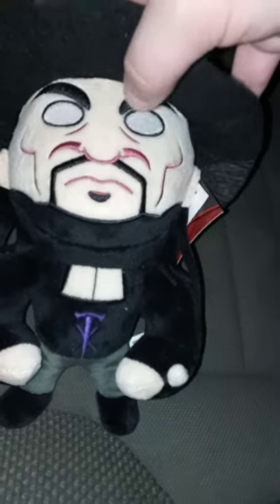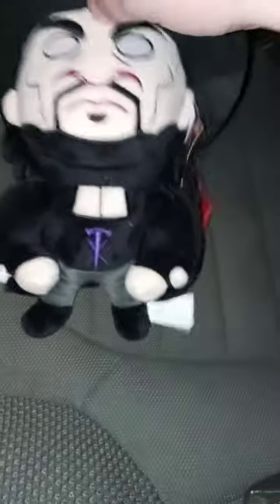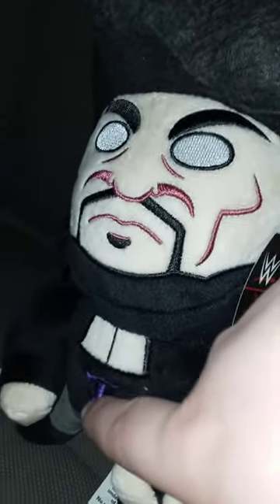I picked him up from Walmart two days ago. What's really cool about this plushie — he's so soft, like every other plushie. Let's go ahead and rotate him. What's really cool about this one is he has the logo on his belly, but I don't know why they make the pants gray.